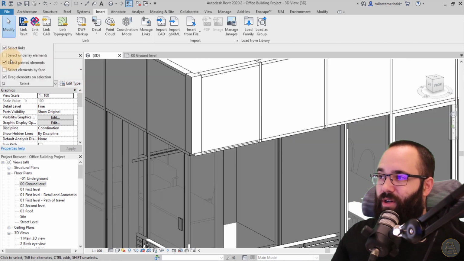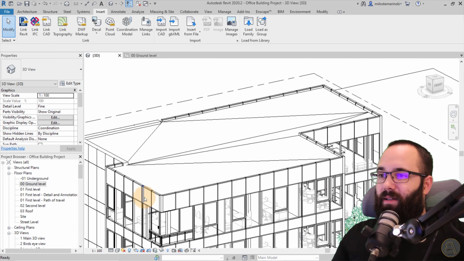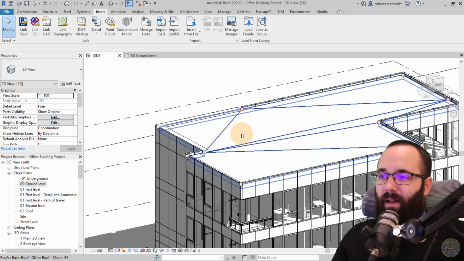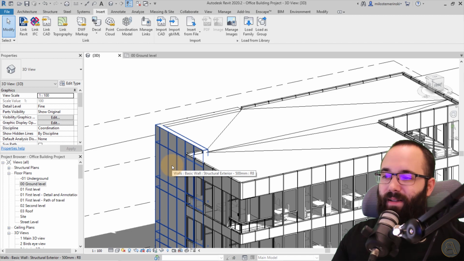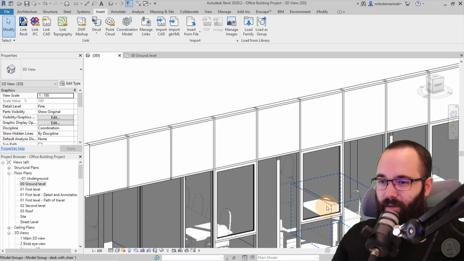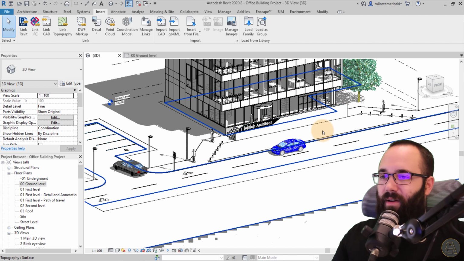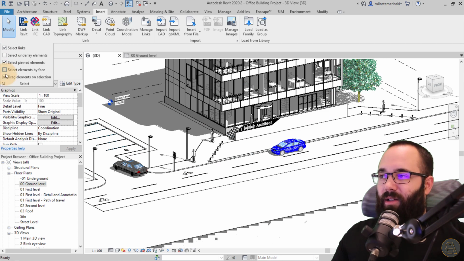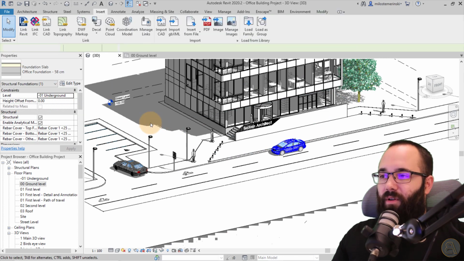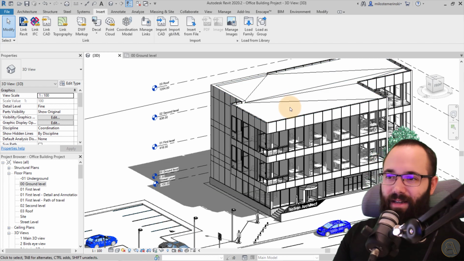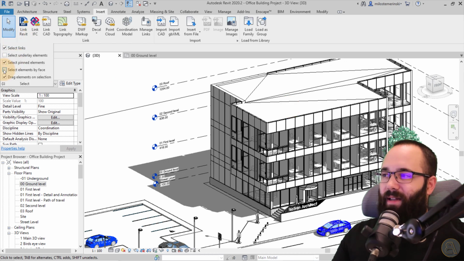Now, if I were to select items by face, that would mean that if I just hover over the roof, anywhere when I'm on the roof, it's going to highlight that roof. If I hover anywhere on the wall, it's going to highlight the wall. Same thing goes here with curtain walls, and even with the furniture inside, pretty much anything, if I hover over it, I'm going to be able to select it. Obviously, this can be a little bit annoying, so I like to turn that off just because I prefer making it just a little bit more difficult to select, but then you're making fewer mistakes. So I think overall it's better, and that's why that's the default setting.